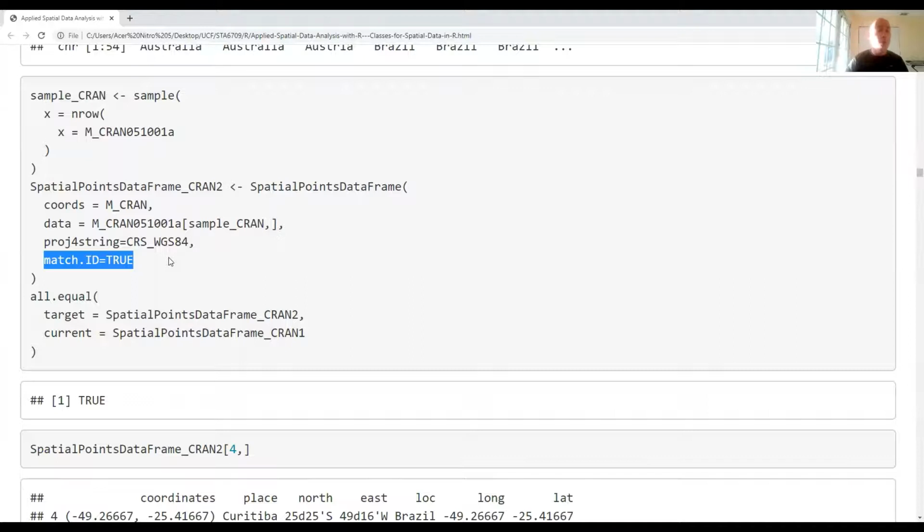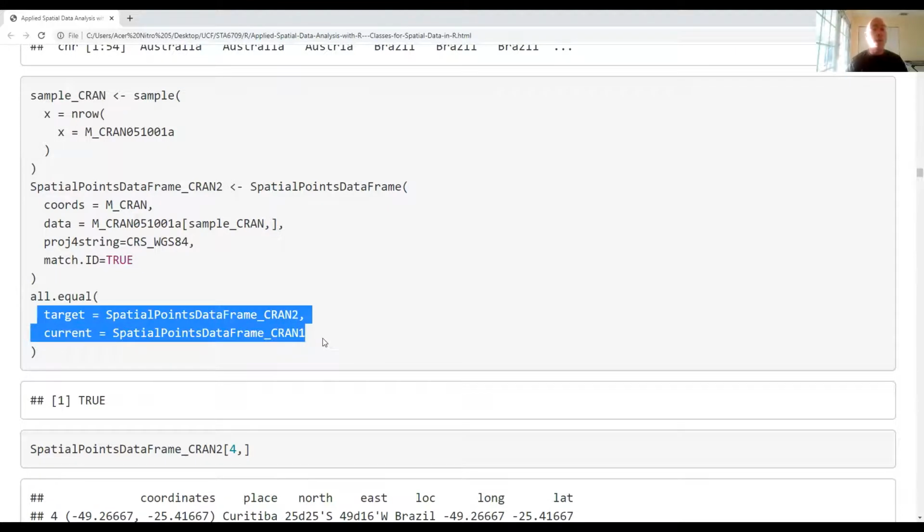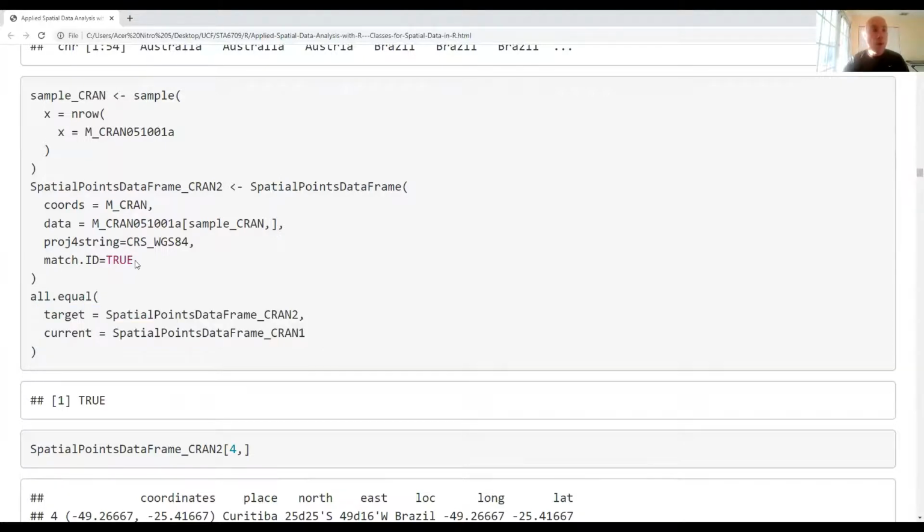The row names are being used as the IDs, and with all.equal, we can see that the two spatial points data frames are in fact the same. It's important that I have match.ID equals true. If I didn't have that, I would have coordinates stay the same, but the data frame would be permuted, shuffled up, and things would get screwed up.